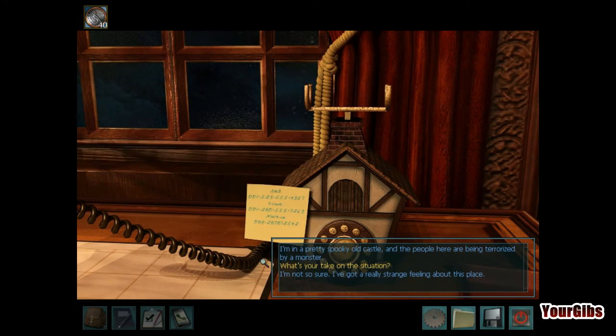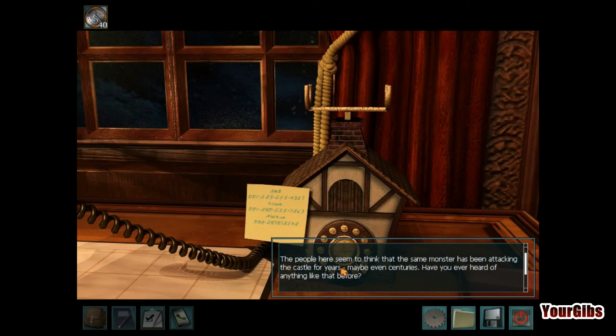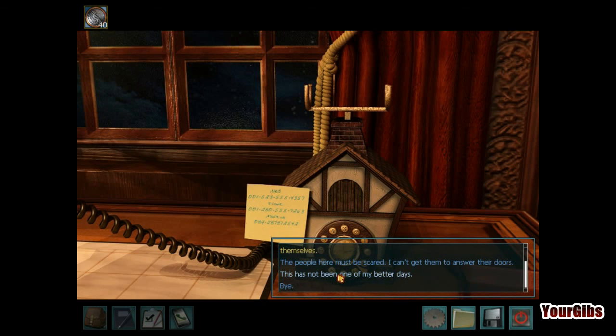I'm not so sure. I've got a really strange feeling about this place. Well, if you need anything, give me a call. Will do. Okay, I guess we'll talk a little bit further. The people here seem to think that the same monster has been attacking the castle for years, maybe even centuries. Have you ever heard of anything like that before? Interesting. Well, nothing could live that long. Maybe it's a handy scapegoat. A scapegoat? Well, growing up, every time Joe broke something, he'd blame me. I'd do the same to him. Maybe whenever someone does something really awful, they take advantage of this monster story to throw suspicion off of themselves.